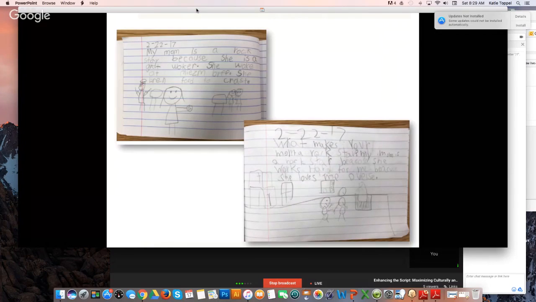When we were talking about opinion writing, I asked them to write about what makes their mom a rock star. And it was amazing to hear what they had to say about their moms. The theme that came out from all of their writing, this was in first grade, was how hard mom works. And that was really special to me because I think that my child would probably say something about I'm special because maybe I cuddle them or I buy them things or something like that. And the focus of every single one of my first graders was on how hard their mom works.